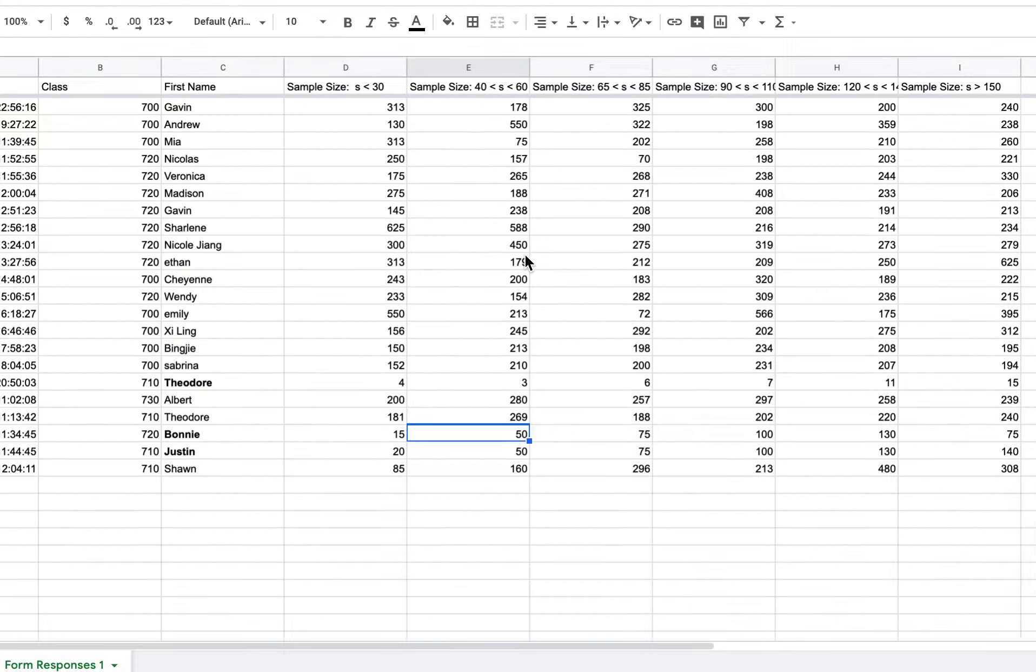Let me show you what the forms look like. Do you see all this data being collected? Bonnie and Justin's numbers are really low, and Theodore's number also very low, so they have some type of issue with the numbers they're entering. Just from looking, it looks like there might be somewhere between 200 to 400 fish in the tank, but it depends on your samples and sample sizes. We're going to look at this data more in depth next week.